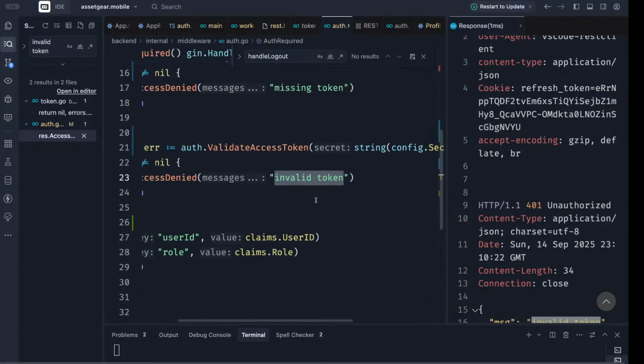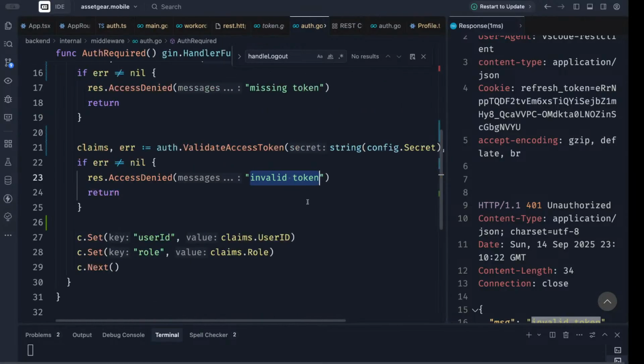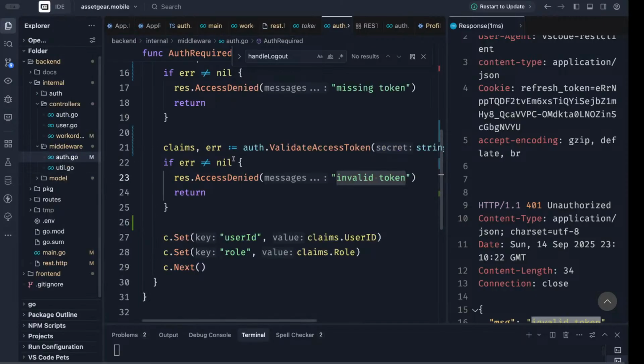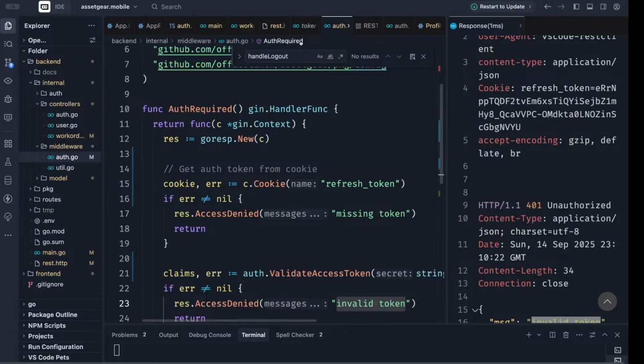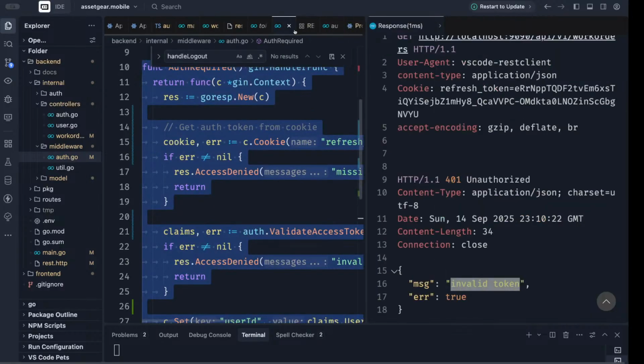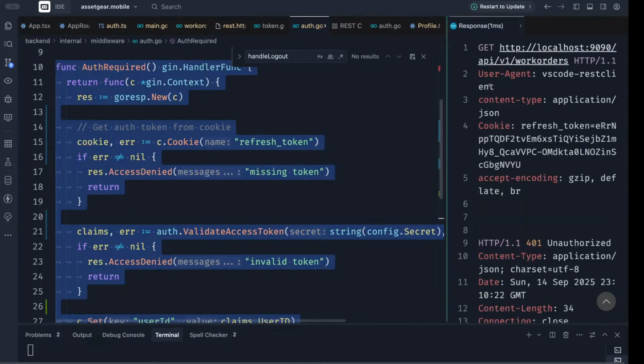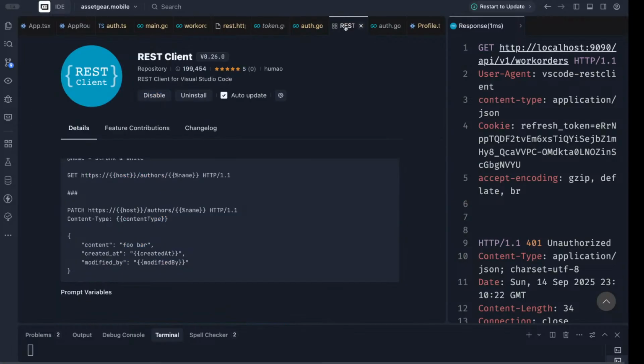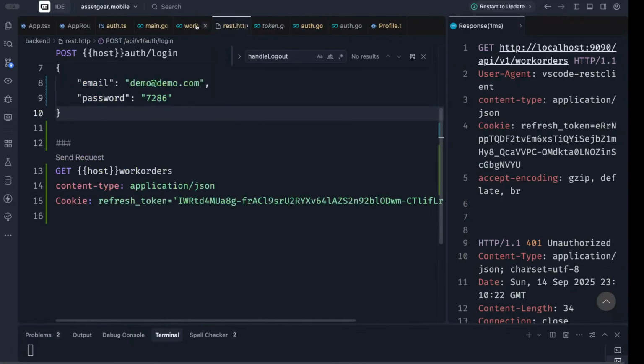So this is where we are trying to validate the token that we have. Unfortunately, our token cannot be easily validated like that. We need to look it up in the database to see who owns it, because that's what I did in one of the getting the current user. So I'm going to use get current user to fix this. I'm sure it's going to look through it and find the right thing to do.